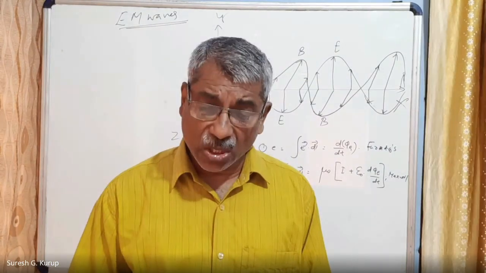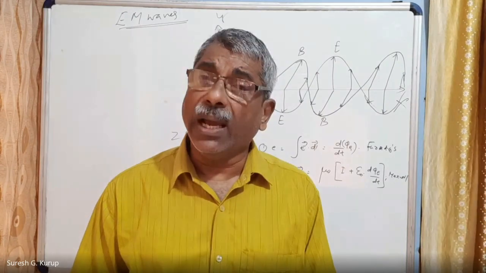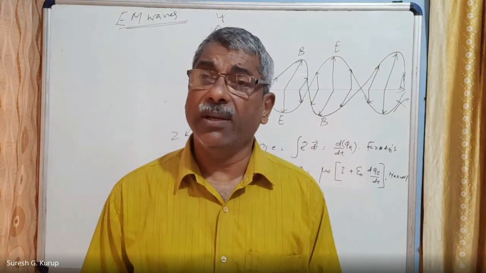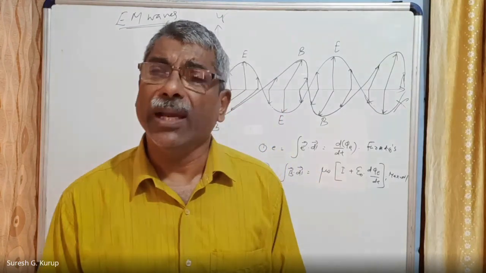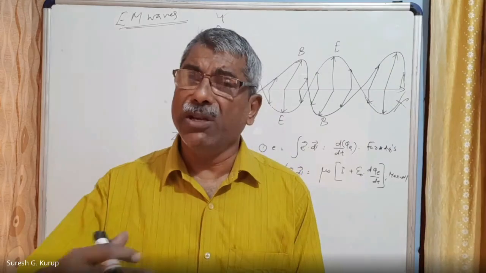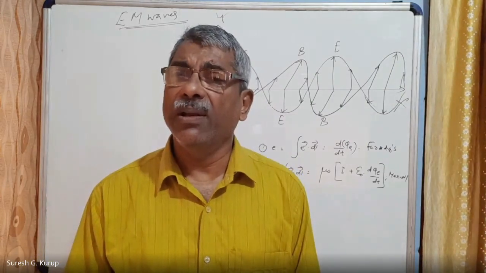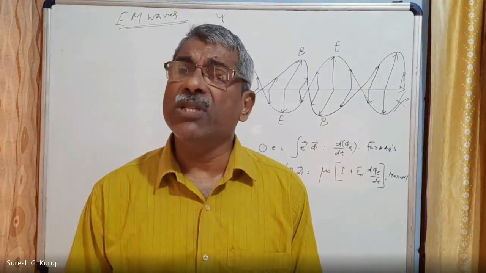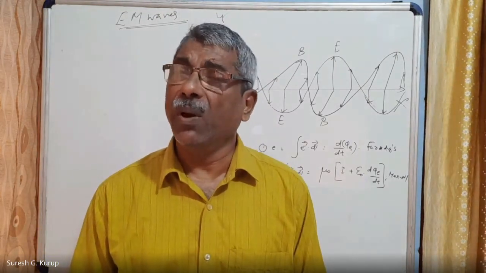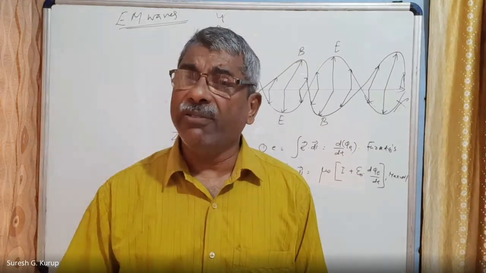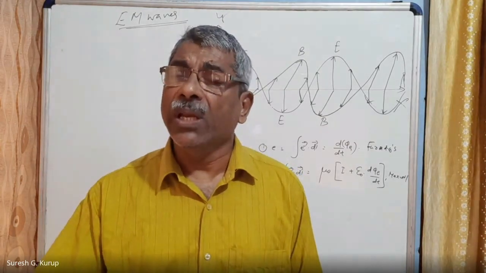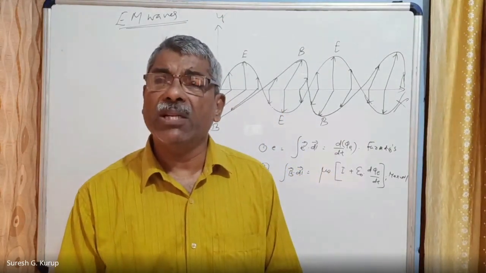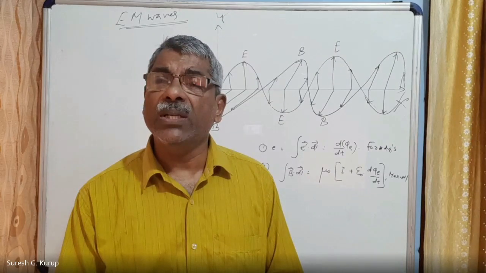In Faraday's laws of electromagnetic induction, we have seen a time-varying magnetic field can produce an electric field. We are changing the magnetic flux linked to the coil, and due to that, an EMF is induced in the coil. EMF induced means electric field variations are taking place in the coil. So a time varying magnetic field can create a time varying electric field. Time varying electric field means the magnitude and the direction of the electric field vector varies with time.